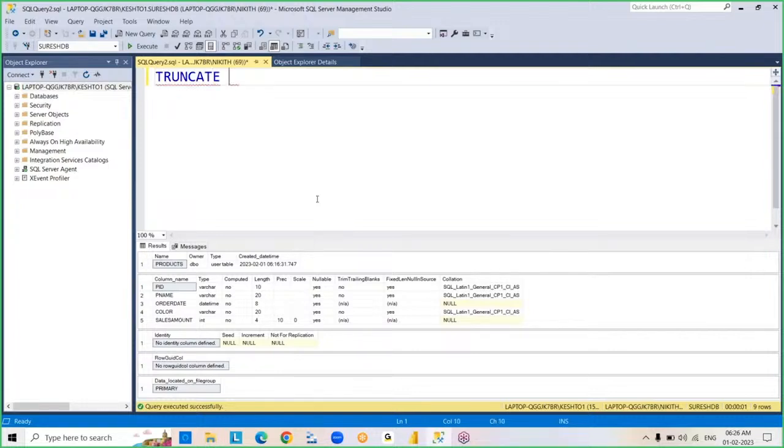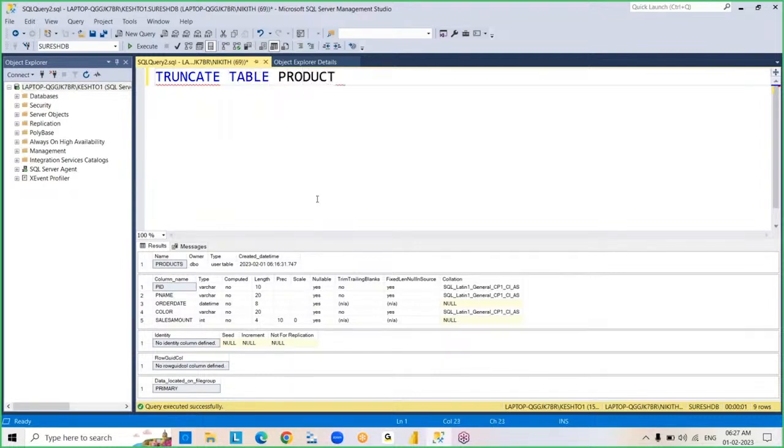Next command, the TRUNCATE command. What is the purpose of truncate? The TRUNCATE command is used to delete data from the table. It can only delete data from the table, not the structure. Of course, there is no data right now in the table, but the concept is that it is used to delete data from the table.